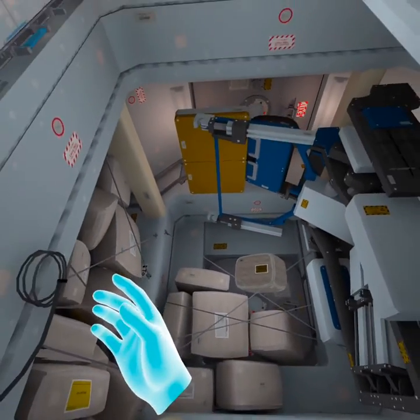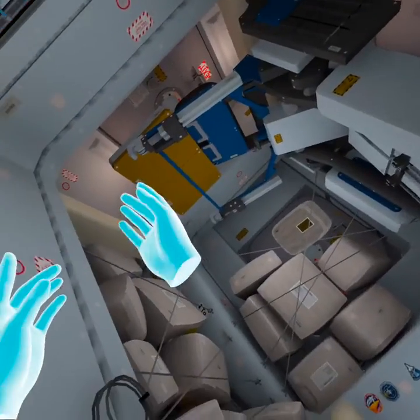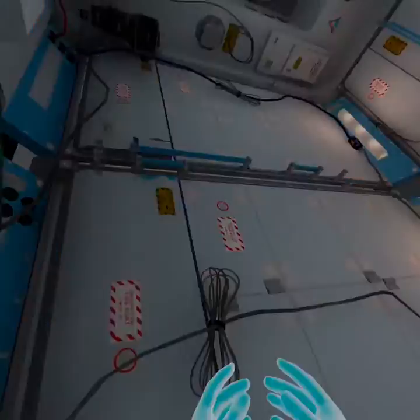Congratulations! It looks like you're ready to begin the mission. Now that you know how to move and work in microgravity, explore the other modules.